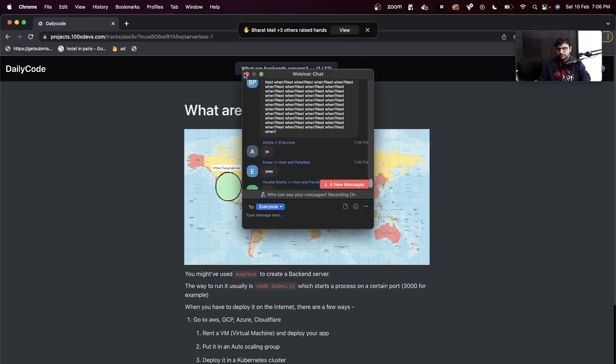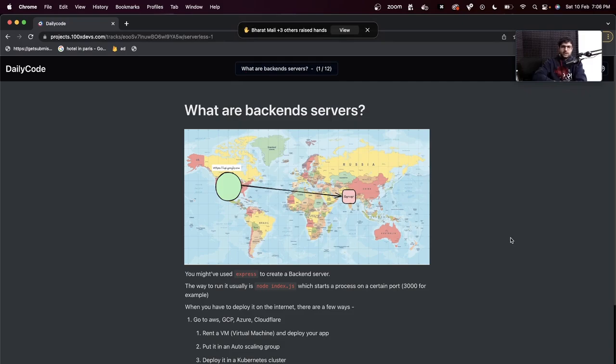All right, perfect. So let's begin with what are backend servers. Until now, you have written a bunch of Express servers. Hopefully, I genuinely hope you have written at least something, a backend of an application, but you haven't yet deployed it on the internet. We discussed this at the very beginning when we were discussing HTTP servers.